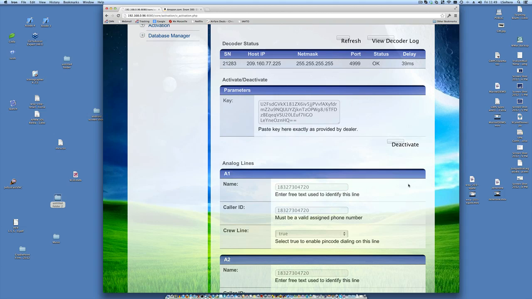Now there's some customization that you can do, and I'll go over that quickly. You've got to create SIP extensions if you want to use SIP extensions, and then of course there's other things that you might want to do to modify the behavior of the PBX and how it handles the calls. By default, you have one phone number. That phone number will serve the vessel, and you can have as many as 8 inbound calls or 8 outbound calls, or any combination of those calls on this one DID.